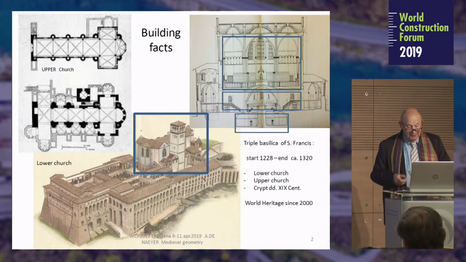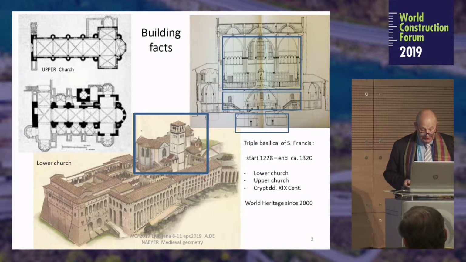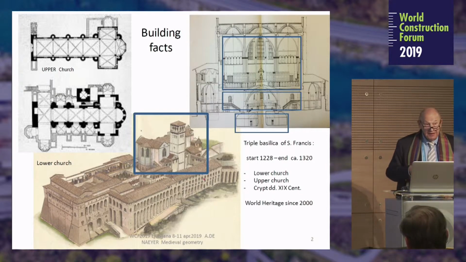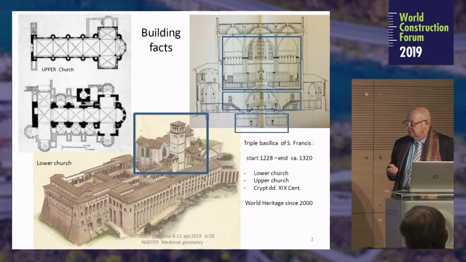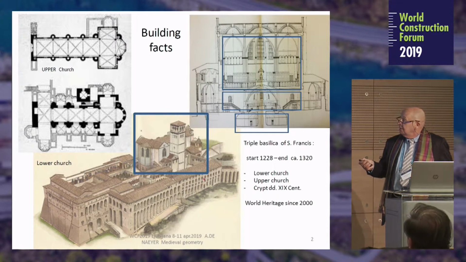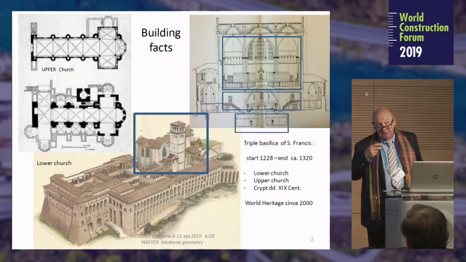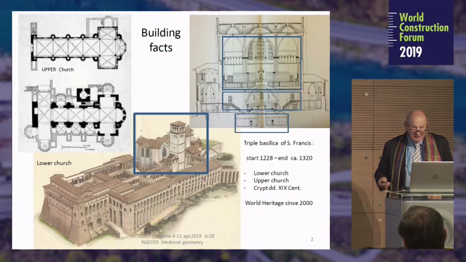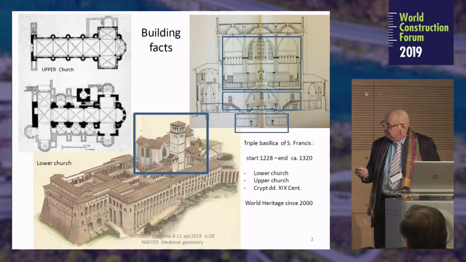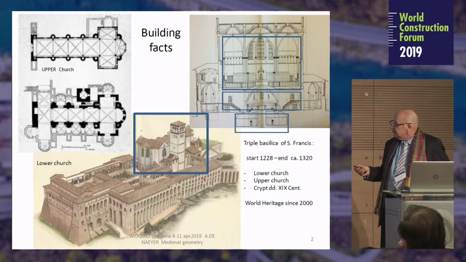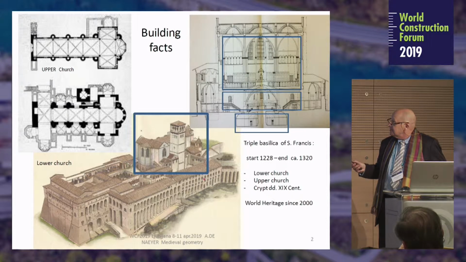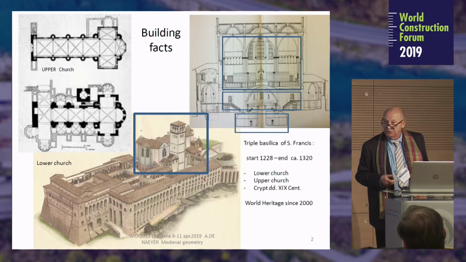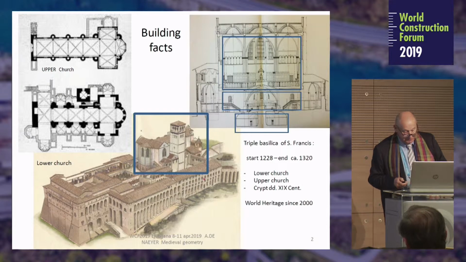The very first problem is already the plan. The plan is a one-aula Hallenkirche, as they say in German, and the upper basilica, which was conceived about 4 or 5 years later, followed only what was already existing. As was the traditional way to operate, they first put this one, and then, as a kind of stolp, a kind of glass covering, they created the second basilica, the second church.